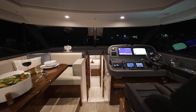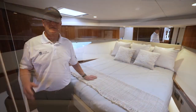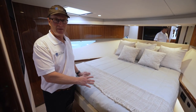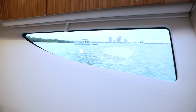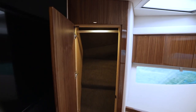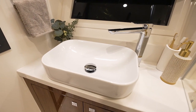Moving downstairs, you find a three-stateroom, two-bathroom layout that's accessed by a really nice, light, open and airy atrium. The trend these days is to have the master cabin amidships where it gets that full beam, but here the honour goes to the V cabin — and that makes sense on the 465. You still get these hull windows, so you get the great view from the bed. It has lots of light coming through, plenty of storage under the bed and in his and her cupboards, and just has this lovely quiet feel about it. It also has access to the starboard side ensuite, so it's got everything the owners are going to want.